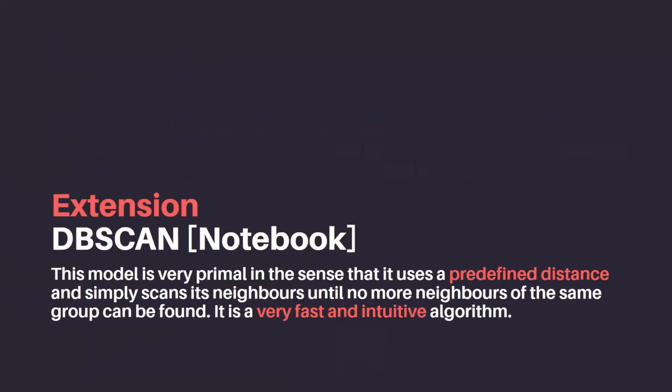Alongside this, there's another popular clustering method called DBSCAN, and it's a rather primitive method, but it's very effective. It's essentially like spreading a cluster between multiple data points. So if data point A is part of group A, and there is another data point close enough to it, it will also become part of group A. It's a very simple algorithm to understand, and I go into more depth with it in the notebook. It's a very fast and intuitive algorithm, and has quite an effective outcome. So that's more into the Jupyter Notebook that you can go through after this.